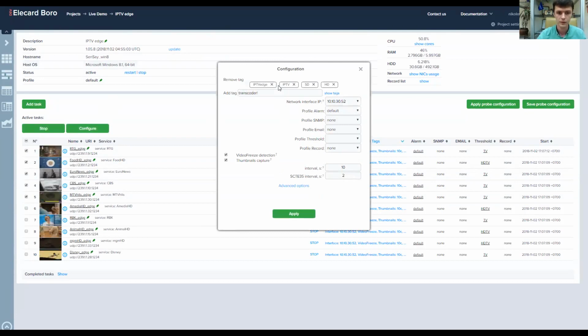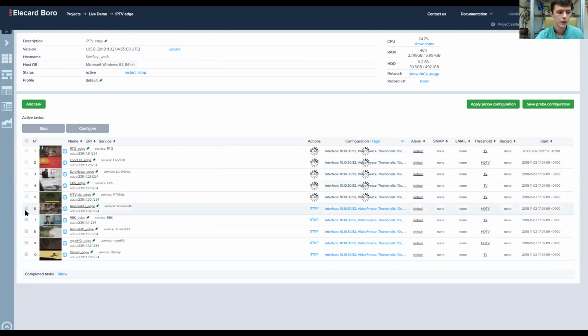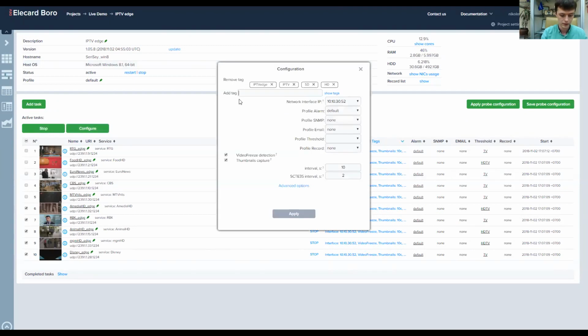And the other part of these tasks are transcoding on transcoder 2.